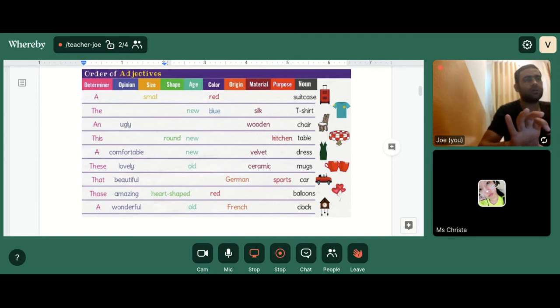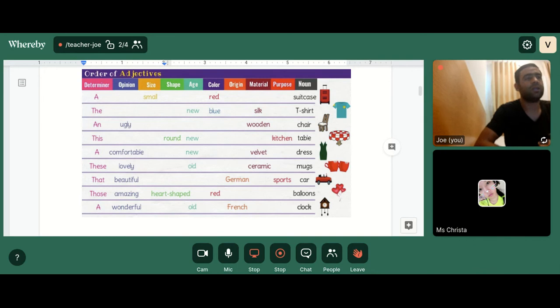In the first sentence, for example, can you read it, please? Okay, a small red suitcase. A small red suitcase. Again, we started with the determiner, which is indefinite article a, then small, red, and suitcase.